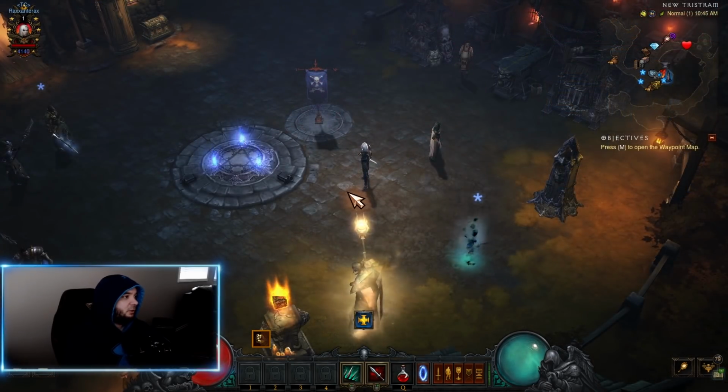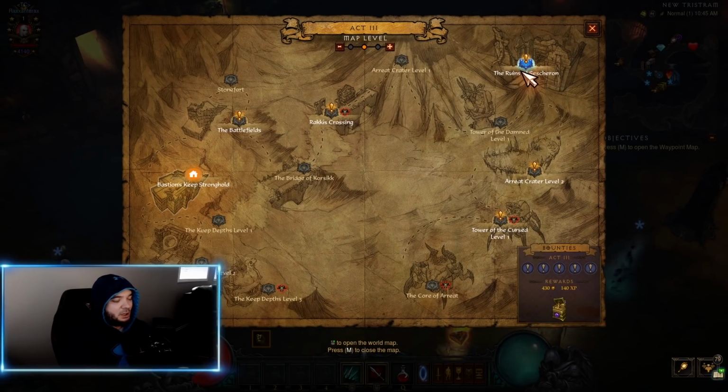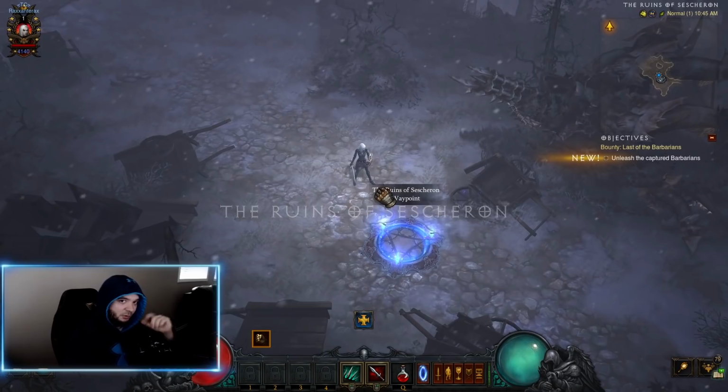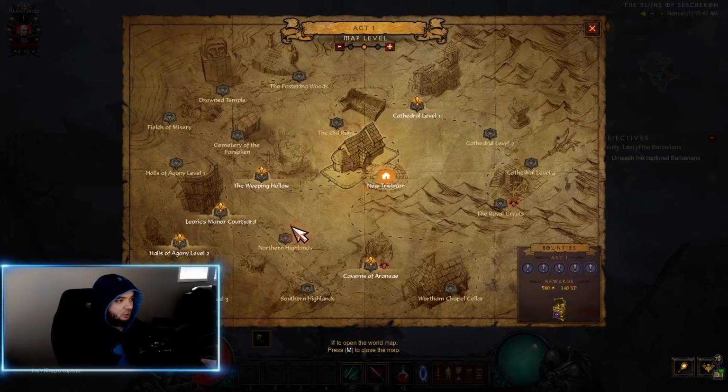Now, the next thing that we need to do is go get Kanai's cube. So that is in Act 3 in the Ruins of Sescheron. You'll go here, you'll run all the way to the end of the zone. You'll go to the next floor. And then at the end of that zone, you will find Kanai's cube.